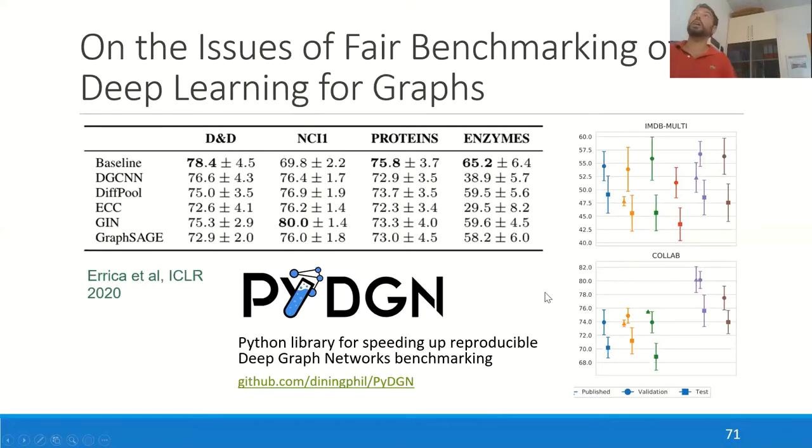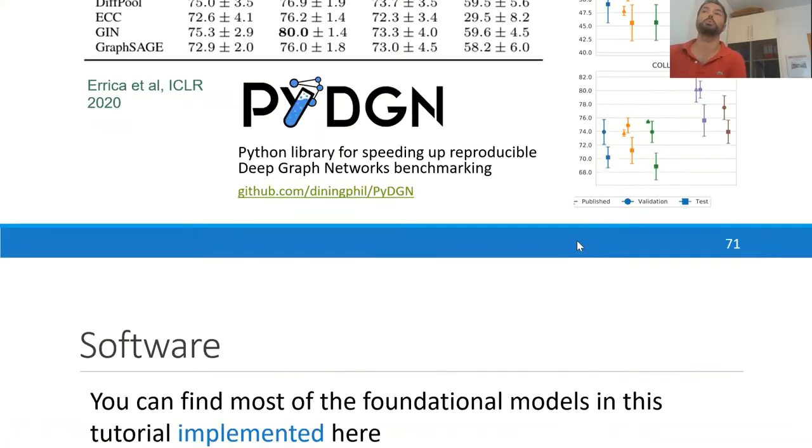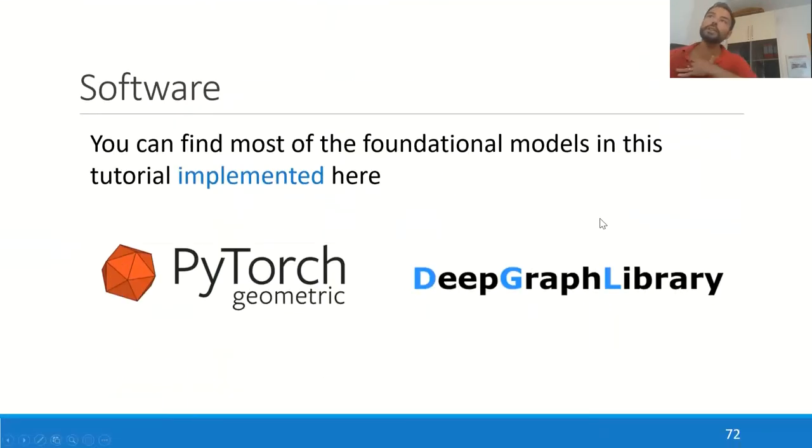This library allows you to straightforwardly plug in your model, your graph neural network, and obtain a validation in classical benchmarks in a fair and standardized setting, comparable with others. And everything is based on a big lack of available deep learning for graphs libraries like PyTorch Geometric or Deep Graph Library, which works both in PyTorch and in TensorFlow. This one works only in PyTorch, of course.